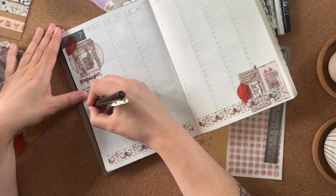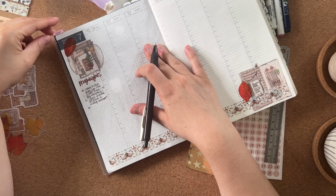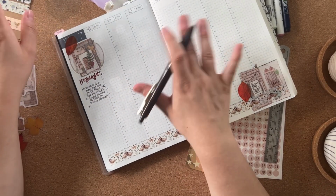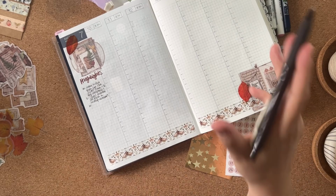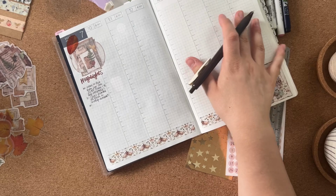Then Wednesday, which was yesterday, I finished reading A Court of Thorns and Roses. I've never read that series ever, and if you've watched some of my previous videos, you probably will have heard me say that it's not the sort of thing that I would read. I was so wrong, guys. I was so wrong. I didn't want it to end.